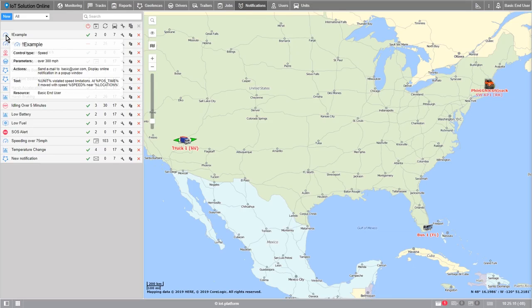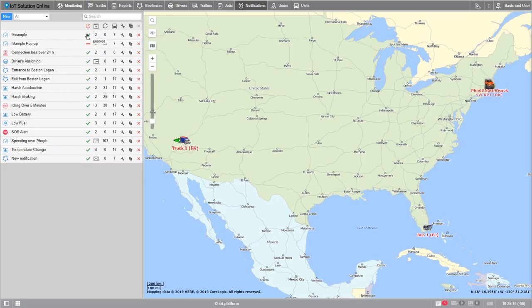To the right of the notification icon, you can see the notification name, as well as the notification state just a little bit over from that. A notification has two states, activated and deactivated. This is basically how you turn your notifications off and on without needing to delete them.